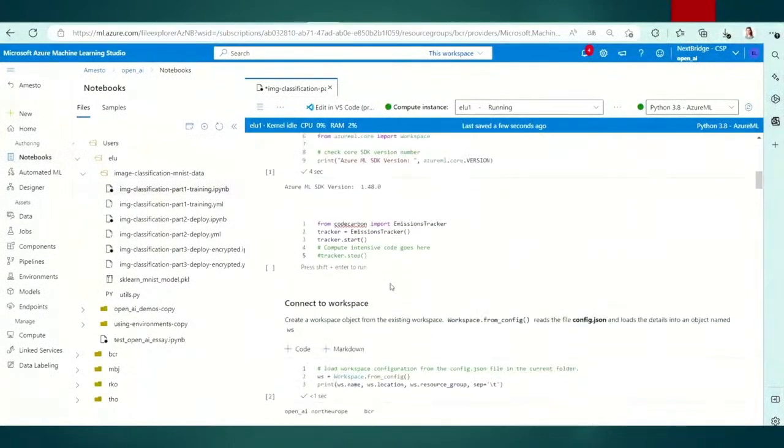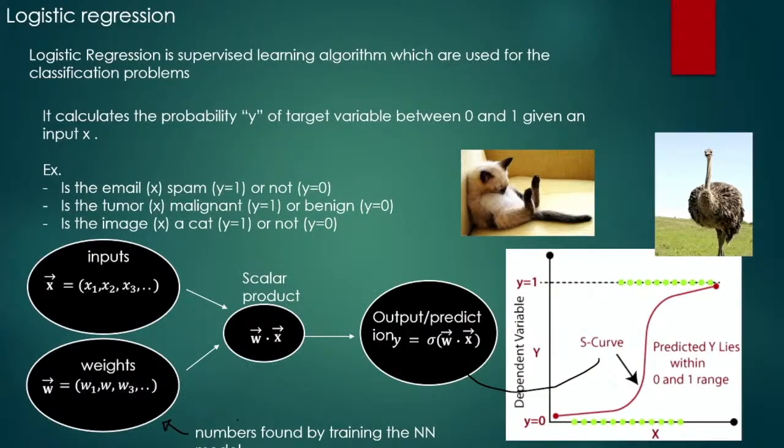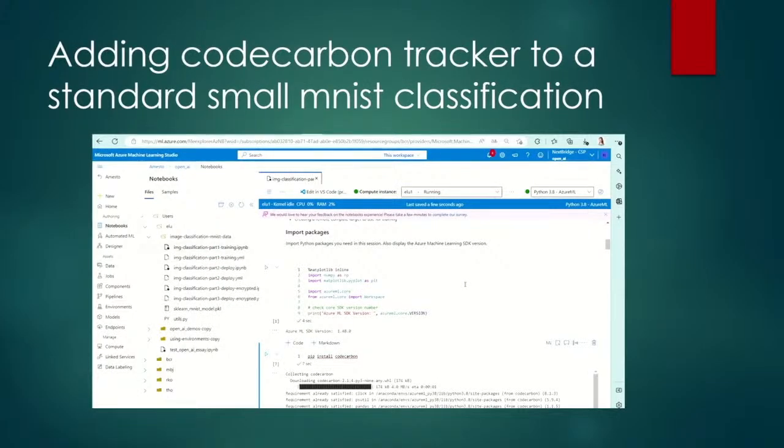Now, I'm just going to jump onto the next slide, because the reason why I chose this tutorial first was because it's available to everybody and it's sort of a classic thing you do when you do a machine learning service. But also, classification is a classic algorithmic problem that we use, where we're all the time trying to find a scalar product between two different weights. And that becomes relevant in my next example when I'm trying to look at vectors which have a similar way of doing the calculation, and where we're using clean code principles to lower the amount of emissions and compute that we're using. Well, let's go back into this one.